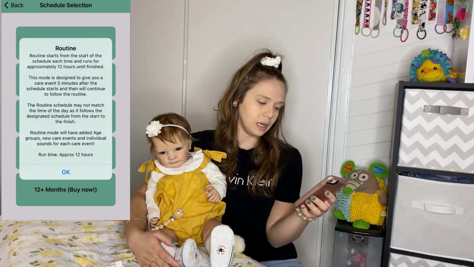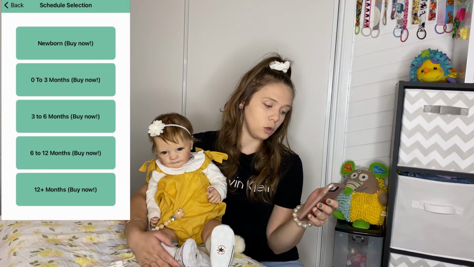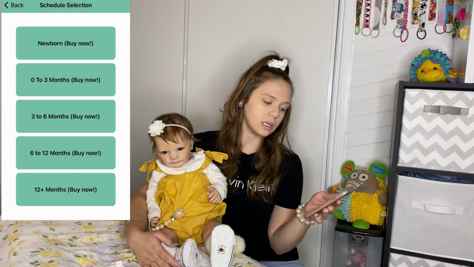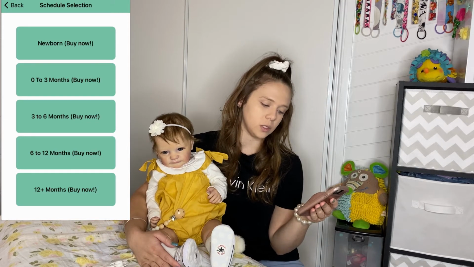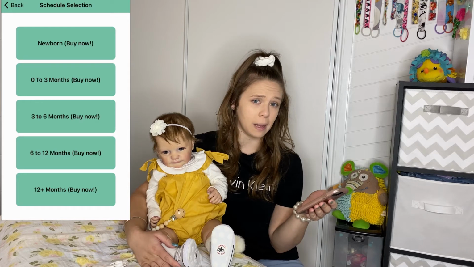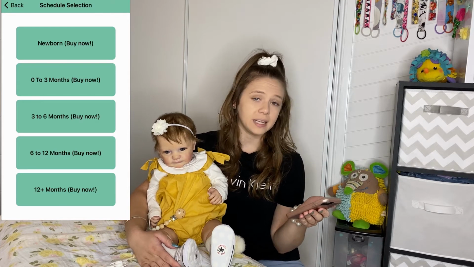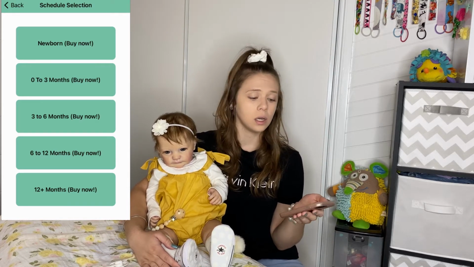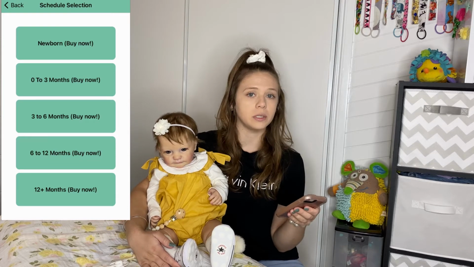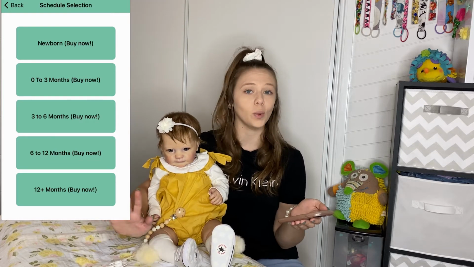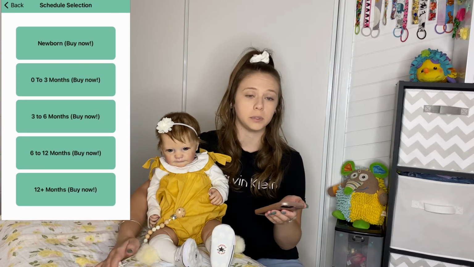As you can see here, we have newborn, 0 to 3 months, 3 to 6 months, 6 to 12 months, and 12 months plus, and they all have a buy now next to them. This is where the purchase comes in. You will need to purchase these ones if you want to use them. If you don't want to use them, you don't have to, it's totally up to you.